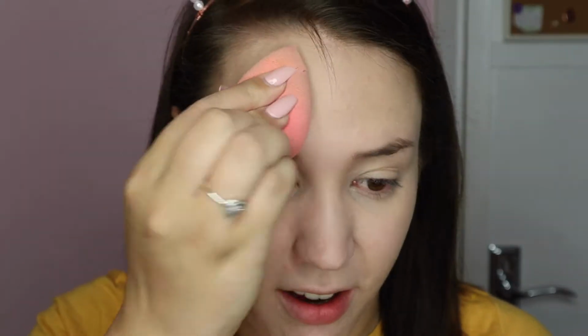Okay, so that is one layer all on my face. The coverage is actually pretty good and the colour match is actually amazing, which is so weird. I don't get how this works. It's really tripping me out. And how does it know that this is the colour of my skin when there's redness all over it? I'm guessing they don't give away their secrets because I can't find anywhere how it works. I get that it adjusts to your colour, but this is so cool.